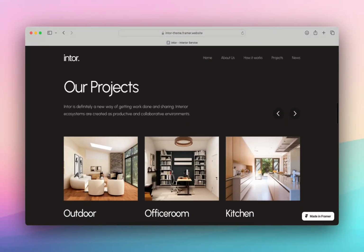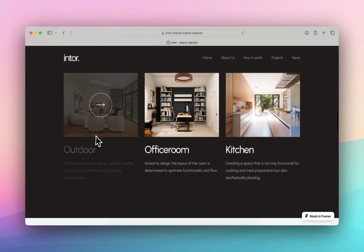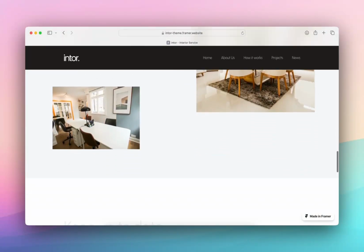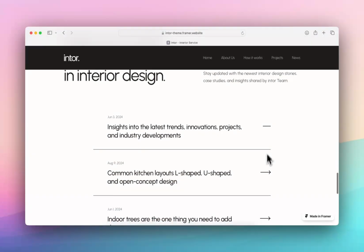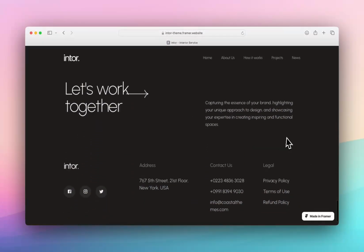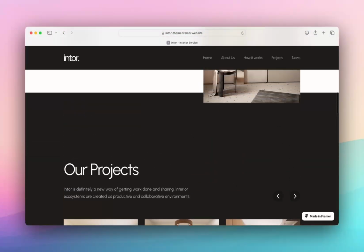So you can see this is our homepage. You have everything you need, including a how it works section, a case study section, which allows you to click through, more space for content, and of course, not forgetting a blog/news sort of section at the end, and finally, our call to action in our footer. And of course, all our themes are responsive, so suitable for desktop, tablet, and mobile.